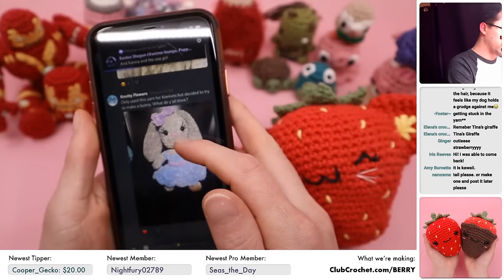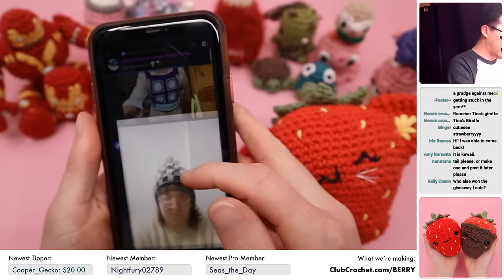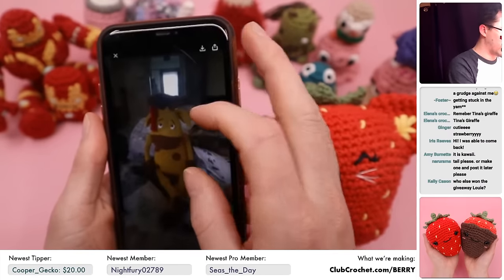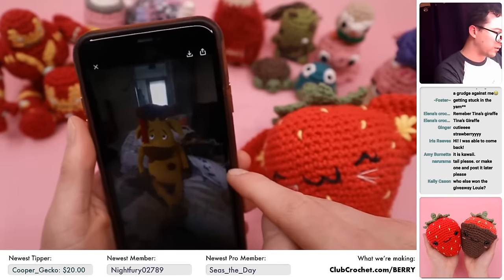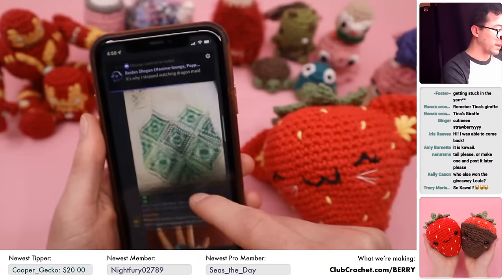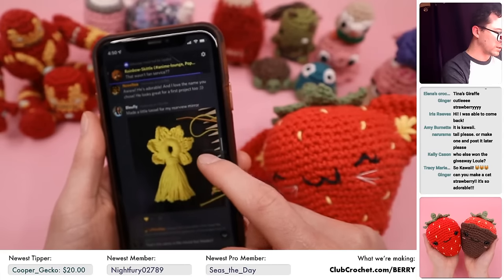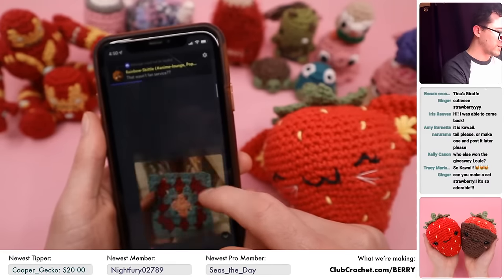Oh, Naughty Flowers made this adorable bunny. Look at that. Wow, plaid. How did you even do that? Oh my god, that vest is insane. There's her giraffe. Look at that. That's so cute. Oh man, it's a little dark on the screen, but it's really, really cute. Some amazing gloves. Wow. Oh, wow, that's cool. That's actually super cool. An Ewok.